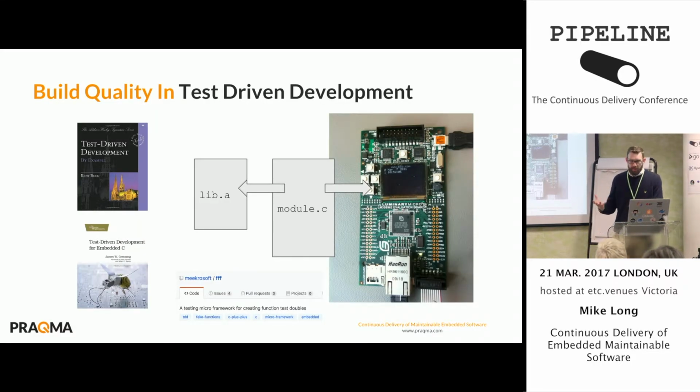So obviously I don't have to preach to the choir about TDD, but this is quite new in embedded systems. Not many people are doing this, but there's no reason not to. You can do TDD on kernel modules, you can do TDD on RTOS, you can do TDD on interrupts. You can do TDD on any part of an embedded system. It's just about having the will to do it and understand that you have to learn the techniques.